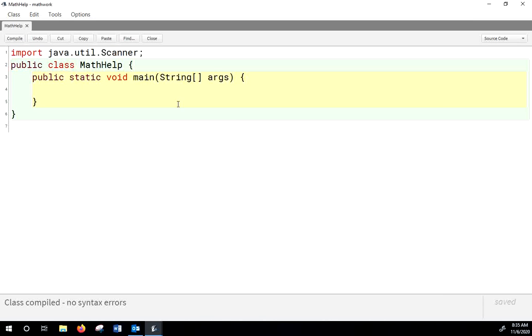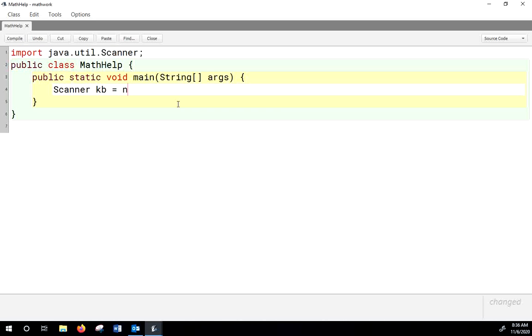So what we're going to do is write a class that can be used to help us with math. So we're going to say Scanner, and we're making a scanner object. Anytime you make an object in Java, first thing you have to do is make a variable. When you make a variable, you got to tell Java what type of variable it is. I'm saying, Java, I want this to be a scanner. Now I get to pick an identifier name, or variable name is another word for that. I'm going to call it kb for keyboard. When I'm scanning files, I say file. If I'm scanning an object stream, which is a little more advanced, it would be different.